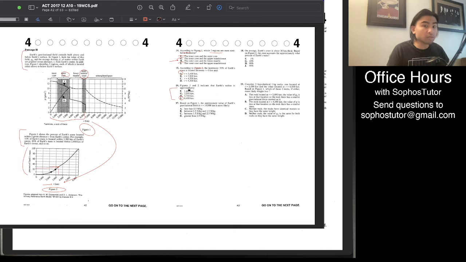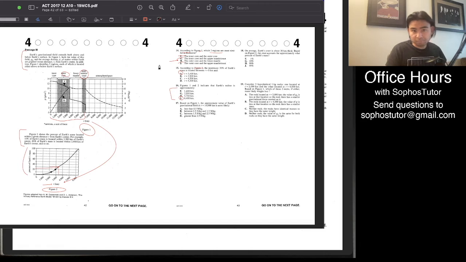But if you wanted to look at figure 2, we could see that the limit of figure 2 only goes up to about 6,500. And we see that the Earth's mass goes to 100% at 6,500. So we expect the entire Earth to be within 6,500 kilometers of the Earth's core. Okay? So notice we have 3 questions. We didn't really understand much at the beginning of the passage, yet we were able to answer these questions fairly easily.